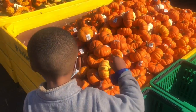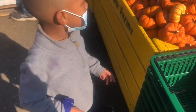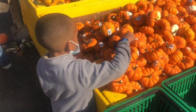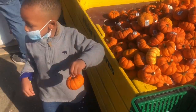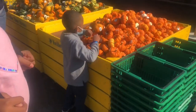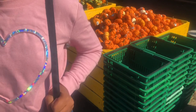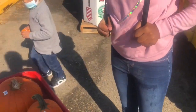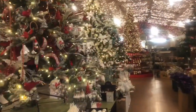What are you gonna do with it once you get home? I'm gonna eat it. You're gonna eat it? Uh-huh. Okay, just one. Can you eat it? Oh, yeah. Good job. Yeah. We're gonna put our pumpkins in the car first, so. Okay, I think we're done getting pumpkins.